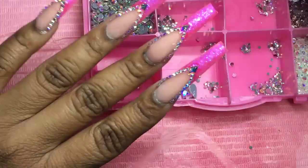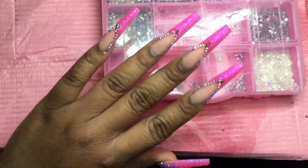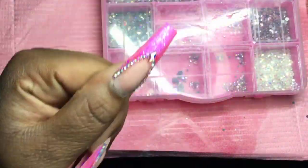So guys, after I finished applying the stones, I just went in with a matte top coat on the entire nail, and here is the final results.